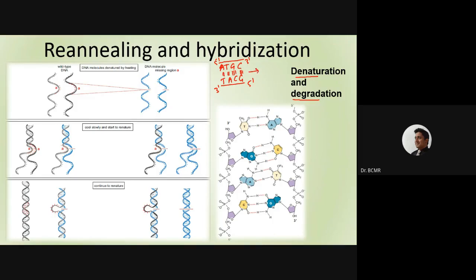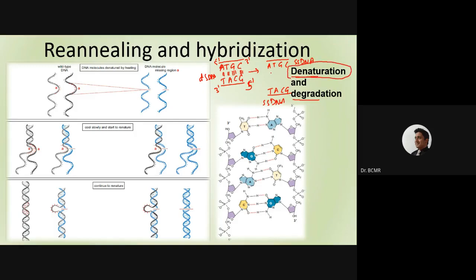So if this DNA molecule becomes separated, A, T, G, C, and the bottom one, C, G, A, T. Whenever you're reading, you should always read from 5 prime to 3 prime. That is what I'm trying to do here. So this is one double-stranded DNA molecule, and now it has separated into two single-stranded DNA molecules, right? These two are complementary in nature, but then they have been separated. That is referred to as denaturation.